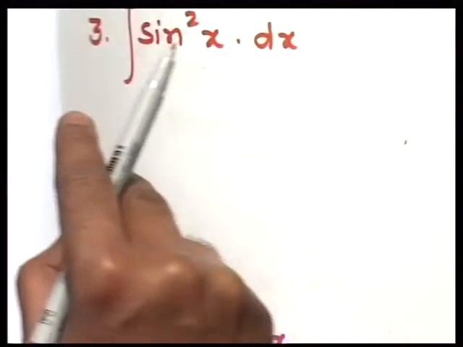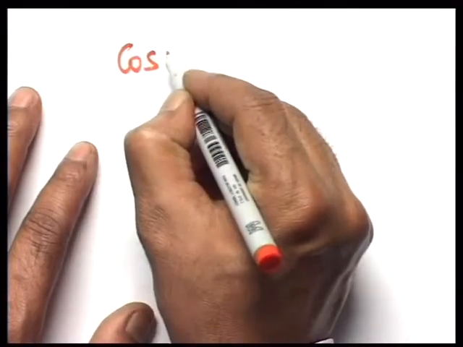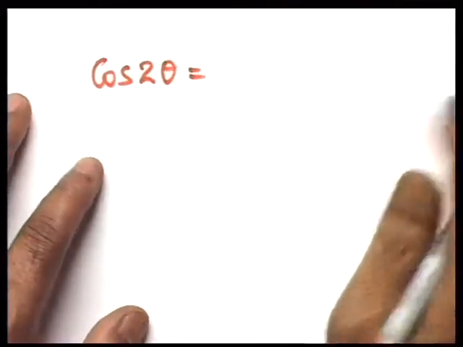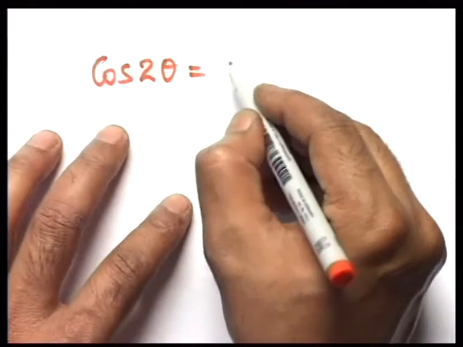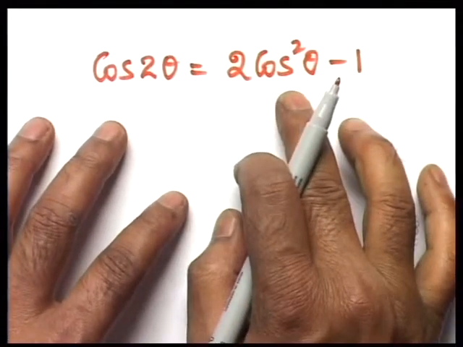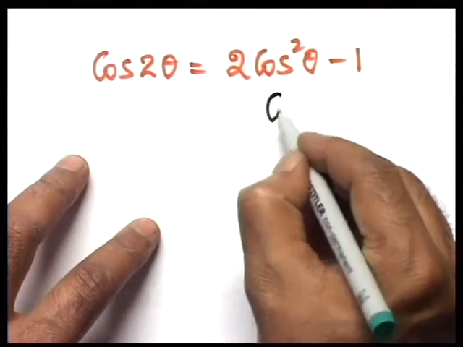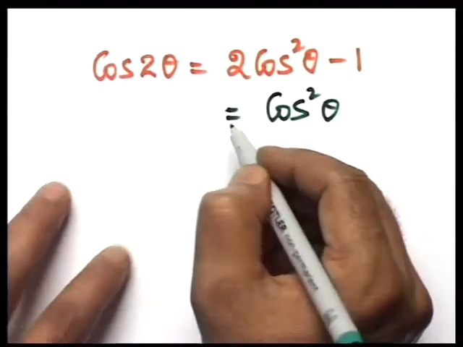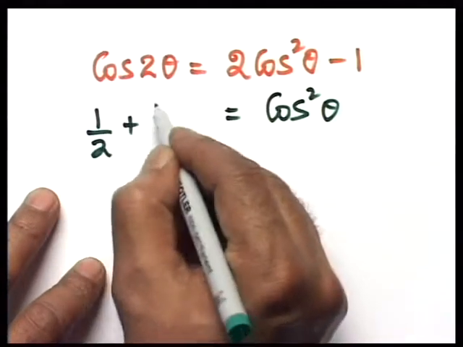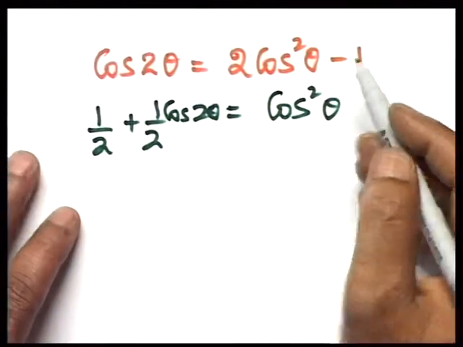Sine square theta. We need to go back to C3 again, or C4, whatever. Try and see the double angle rules for cos theta. Say cos 2 theta is, there are three formulae. I'll just write the second two. It's 2 cos square theta and minus 1. That's the first one. What I want you to do is make cos square theta subject from here. So if you make cos square theta subject, you get half plus a half cos 2 theta. That's what you get. Transfer the 1 and then 2, done.